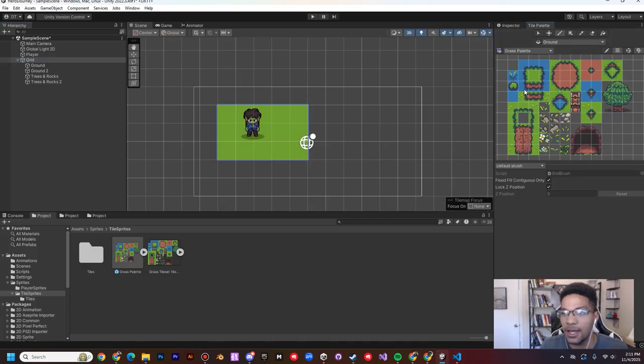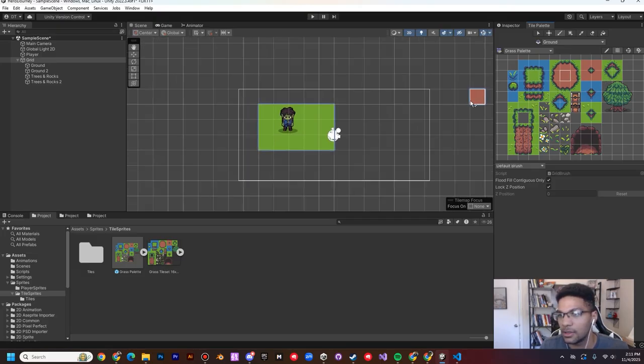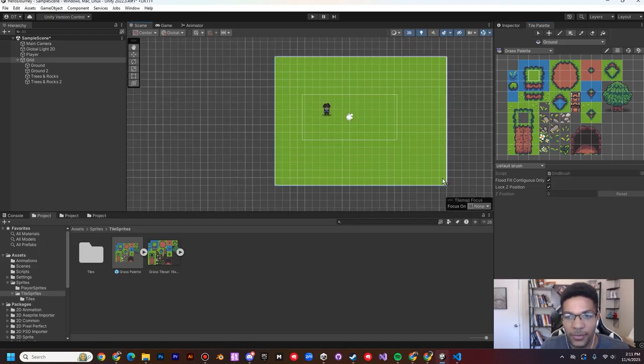Then switch back to the tile palette and let's just show an example. Ooh, what the? All right, if you click this, you can make a whole bunch. You can just play around with this for a while and you'll get the hang of it. I'll just make a little path for him really quickly. Map.